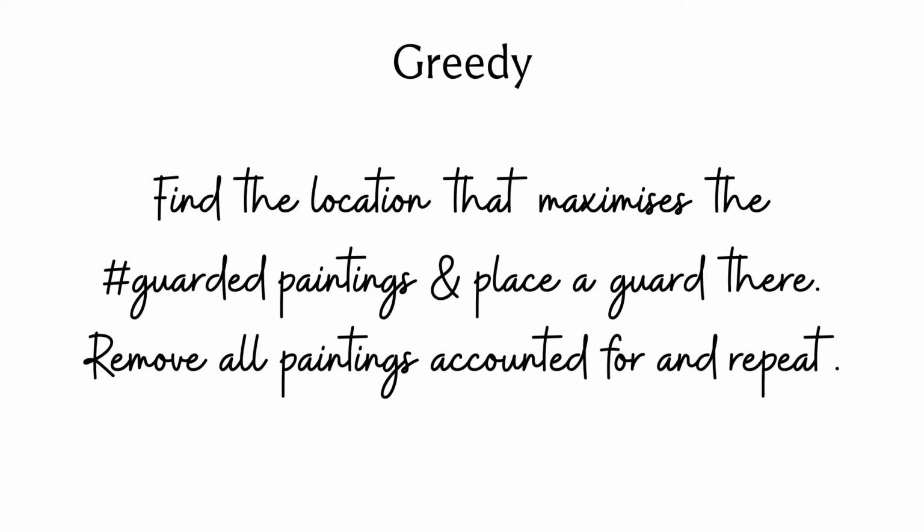Let me also quickly point out here that you don't really need to check the potential of every point on the number line for this strategy to work. That's anyway not going to be feasible. Notice that because we assume that our paintings were positioned at integer coordinates, we can assume without loss of generality that our guards are also going to be positioned at integer coordinates, by which I mean that there will always be an optimal solution where this is the case. Suppose somebody does come to you with an optimal solution where the guards are not at integer coordinates, then you can identify all the guards who are not standing at integer coordinates and gently nudge them to the closest integer coordinate without really changing the texture of the solution. It'll work just the same.